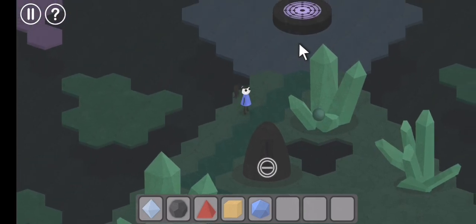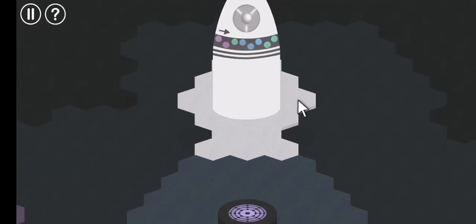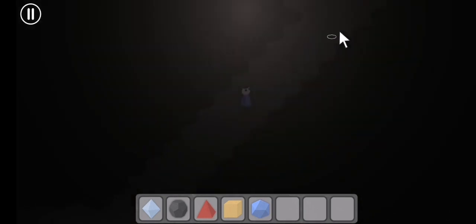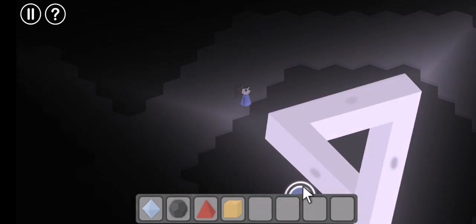And we have heard the sound that something has happened, and it is the door to the rocket that has opened now. So let's go here and fly to another dimension. Okay, now let's walk on these dark paths here. And here we will move through the maze, and at the end of this maze we can see four different figures here, and we can put our stones here.